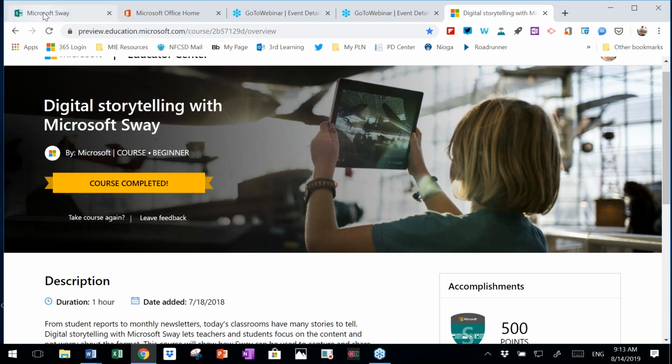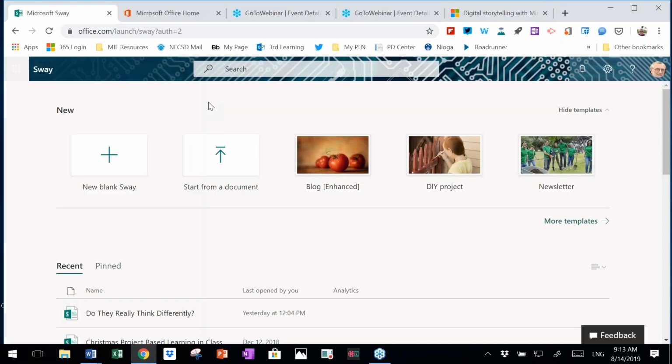Okay, so let's go back to Sway. We have signed into Sway. If you were with us last week when we talked about forms, working on Office 365, everything that you do is automatically saved in OneDrive in your Office 365 account.